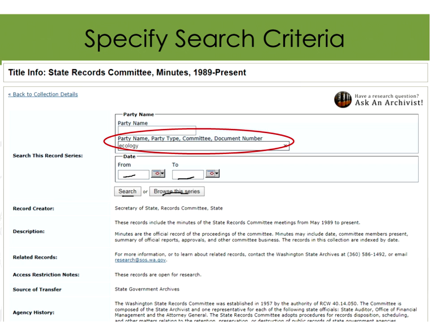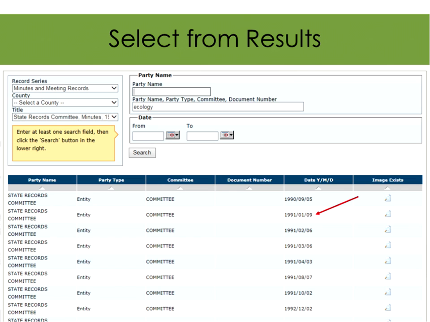Or you can select browse this series, and it will just give you the files that are available, generally in order by date. And you'll note that some of the information that was in the description when you transferred the records shows up here.